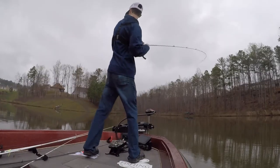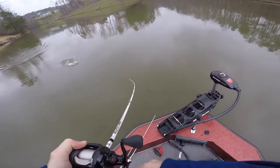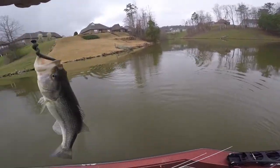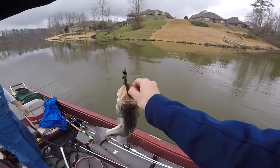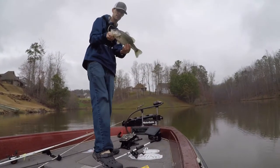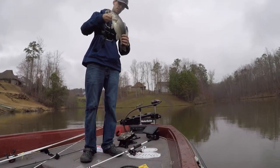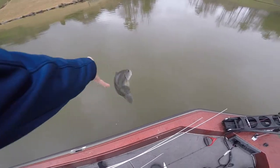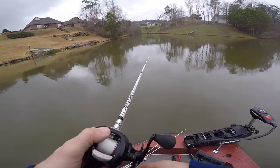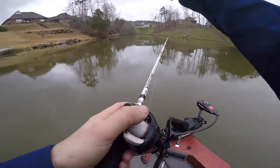That's a bite — that's a big one, he pulled drag. I don't know, I don't think so. I said he's a big one but he ain't a big one — my drag must be loose. He's a nice size one though. Cold fish. That's a good little fish. He's a little one for this lake, I mean they're thick boys — that's what you get this time of year. Let him go, slip back in the water. He hit it and started going sideways. When I set the hook on him that drag slipped and I was like, uh oh, he's a big one.